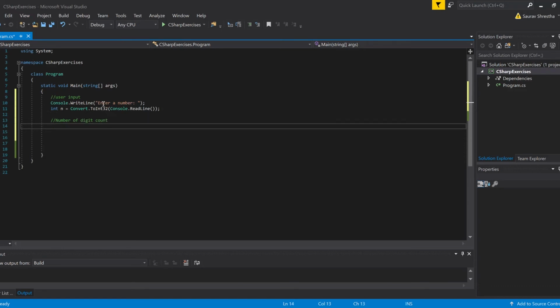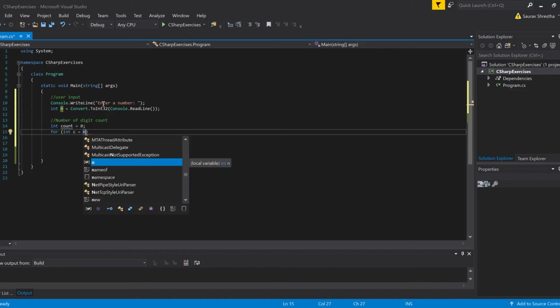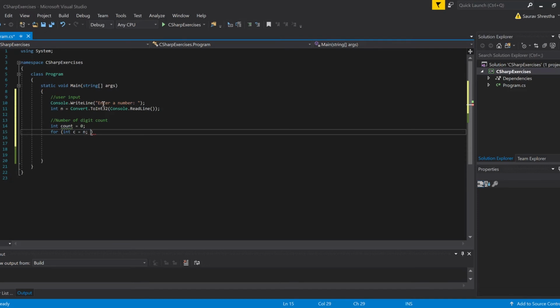So in this step, what we did was first initiate the count as 0, and then used a for loop for, let's say, any variable c equals n, which is the number that was input by the user. It checks if c is equal to 0 or not in the second step, and then advances it to c by 10 for the next loop.